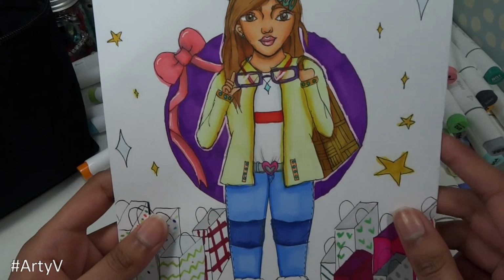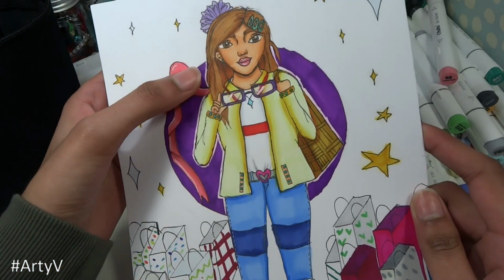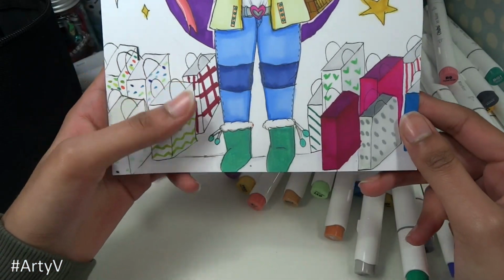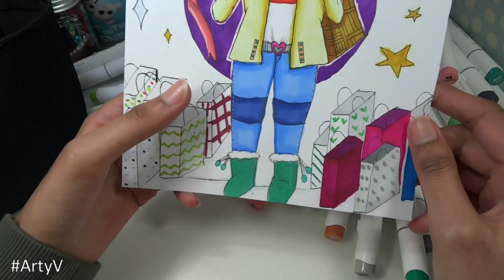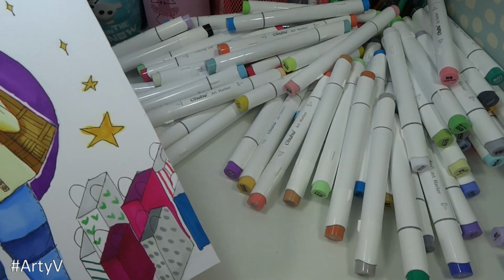Okay, so I've finished my illustration finally, and I've added some white highlights, and I'm quite happy with how it turned out. Let me be honest with you guys, if I didn't draw these shopping bags, I wouldn't be able to pass this challenge. And if you can see, I've got a mountain of markers on my desk.